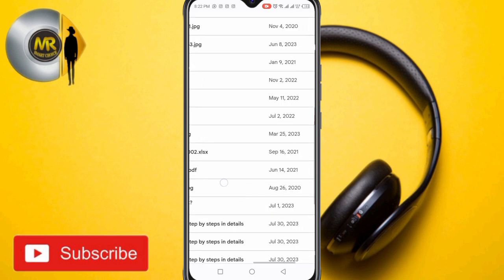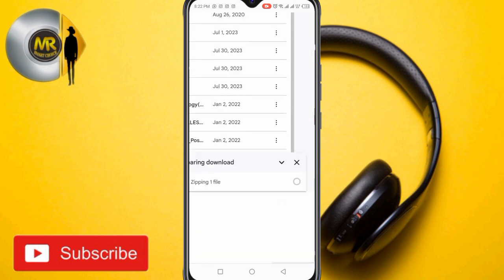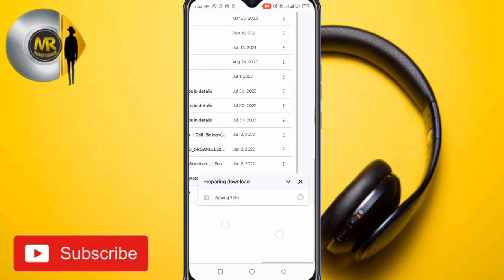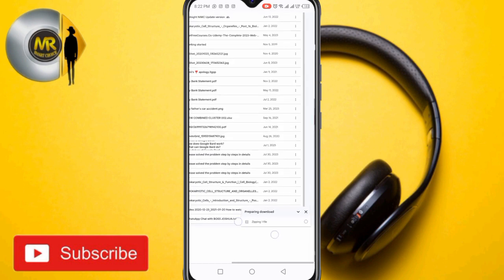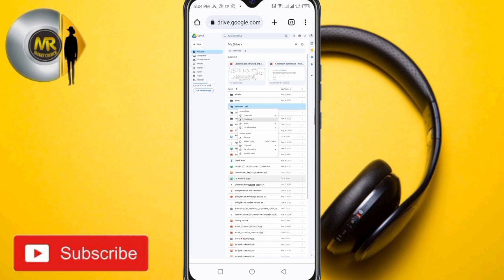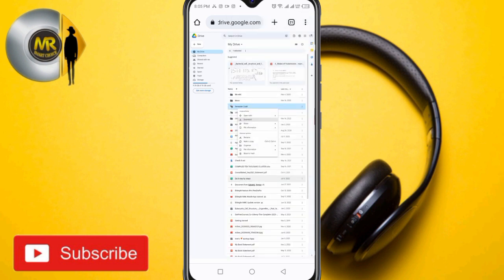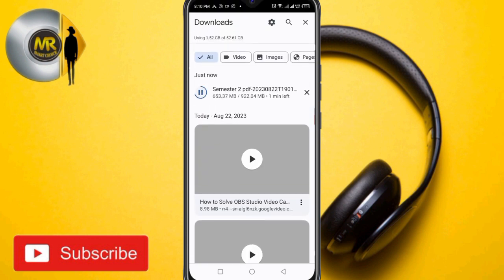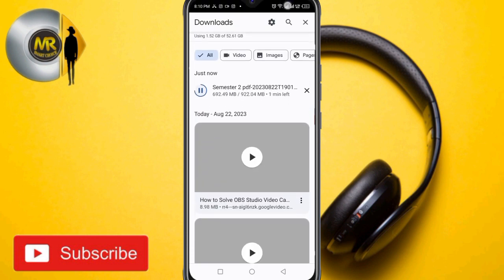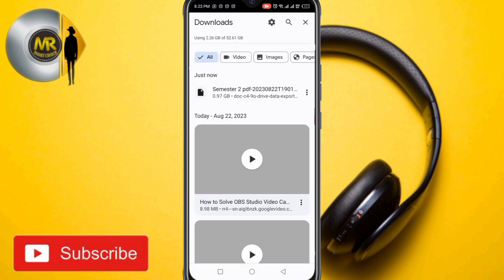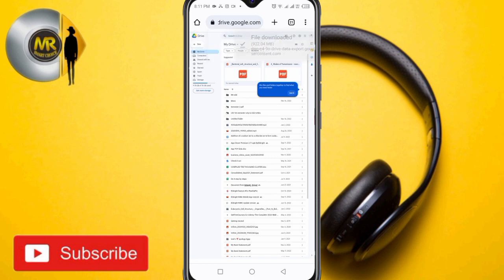Look at this carefully. All you need to do is tap on that folder and wait for some seconds while it zips the file. Once Google finishes zipping the file, your download will start and it will finish automatically. So you can download a folder that has a storage of up to 20 gigabytes, or let me say 1 terabyte, and it will work successfully. As you can see here right now, I'm downloading a folder that has about 0.9 GB, and once it's finished, my download will be done. I can use the folder and extract it. It's very simple. Look at this carefully. File downloaded successfully. So basically, this is how you can do it.